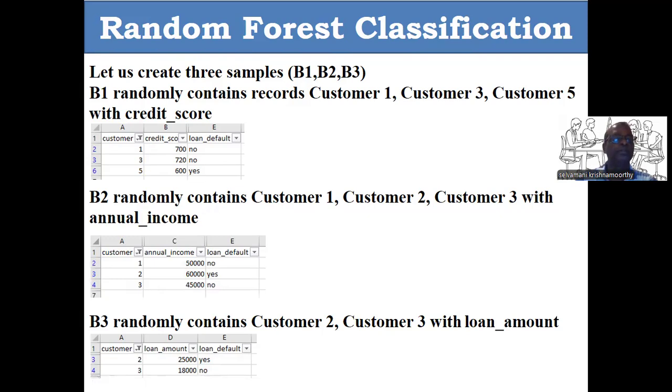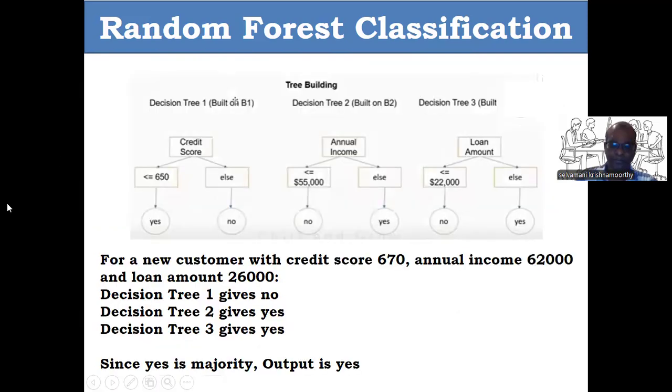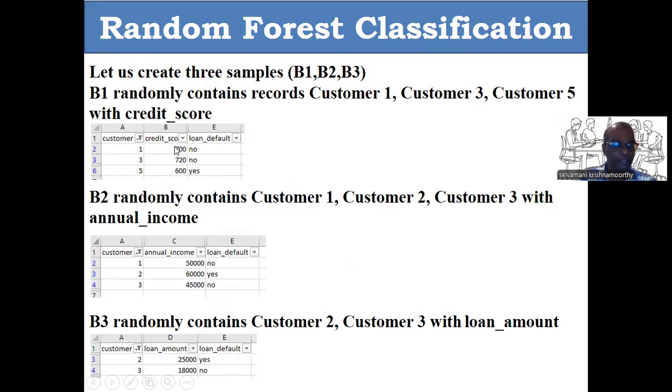See how it works. Here we are having 3 values, 700, 720, 600. For 700, 720, no. For 600, yes. That means in between 600 and 700, we can select 650 randomly. If credit score is less than 650, loan default is yes.